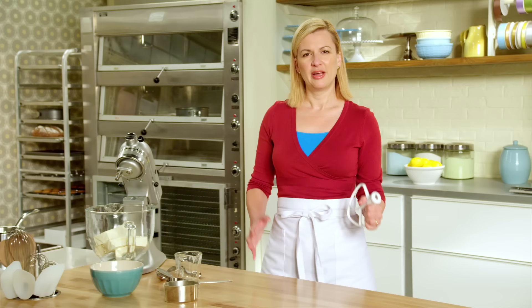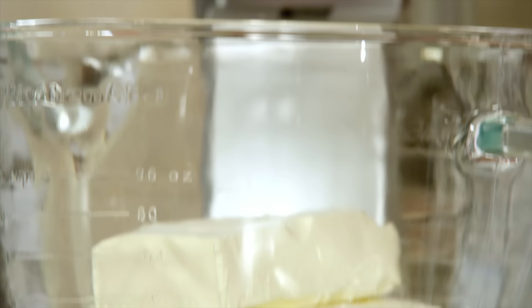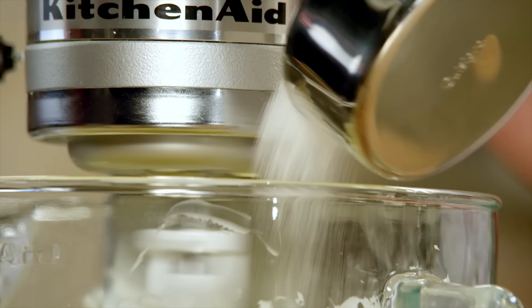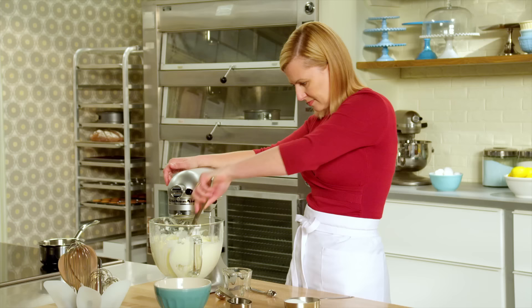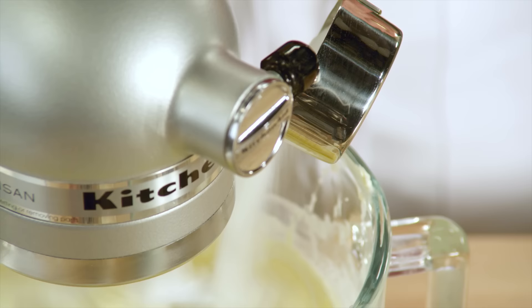In New York everything's big and brash, so think lots of cream cheese — four packages, essentially two pounds, softened to room temperature. As I'm beating the cream cheese I add a cup and a quarter of sugar a little at a time, scraping the bowl a couple of times. Make sure you get right to the bottom of the bowl; scraping often at every step is important to avoid any lumps in your cheesecake.